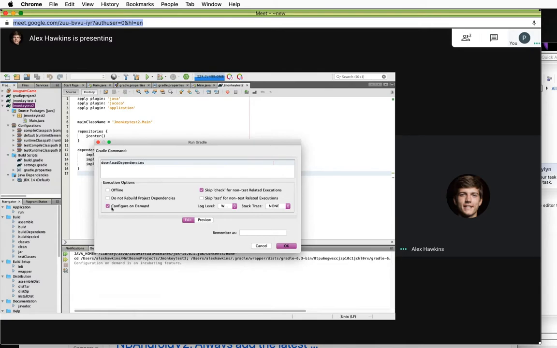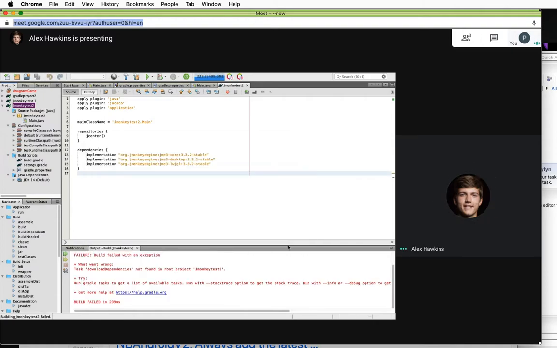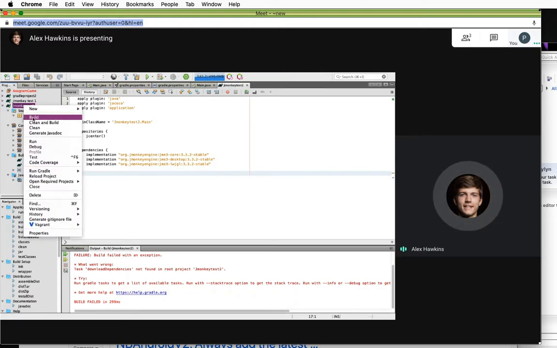Okay, and click OK. Let's see if that downloads it. Failure. What does it say? Oh. Okay, so that's not okay. What is the command then? Well, instead of typing in build or clean, let's just click it up here. Okay. Try that.